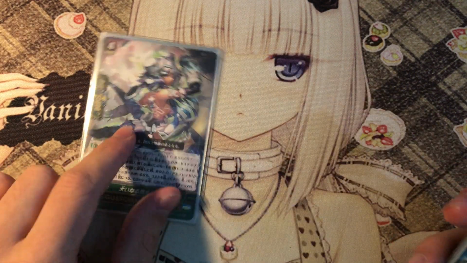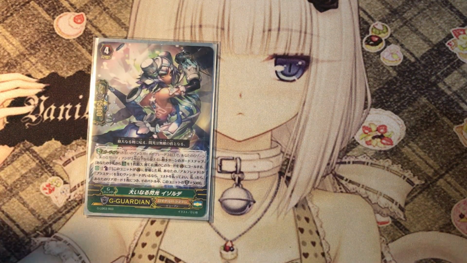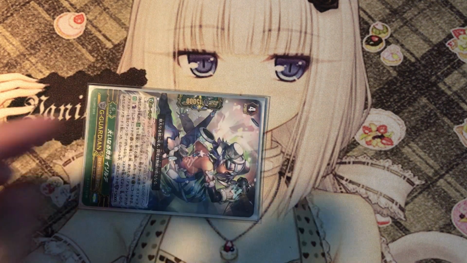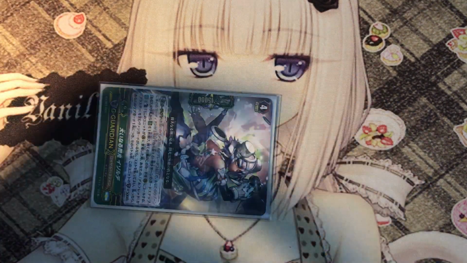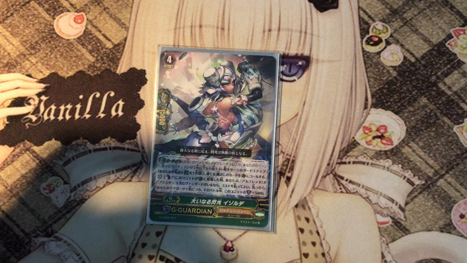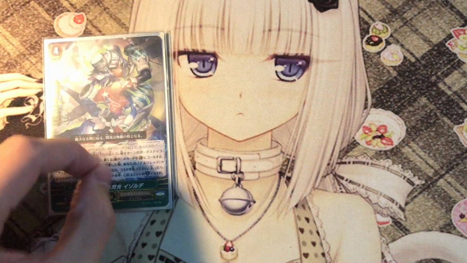So G Guardians now. 1 copy of the Aichi Legend deck Isode, count plus 1 for each Royal Paladin on your field, gains this 5k shield, so potentially you can get 1, 2, 3, 4, 5 plus 25, 40k shield sometimes. Honestly, most of the time I always have 1 empty rear guard circle for some reason, so it's still like a 30k shield, so great card.